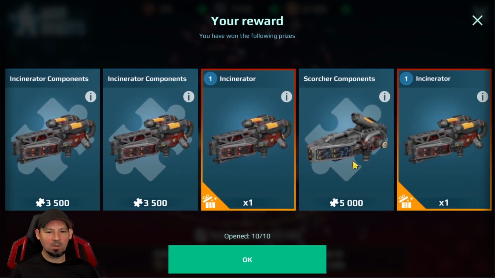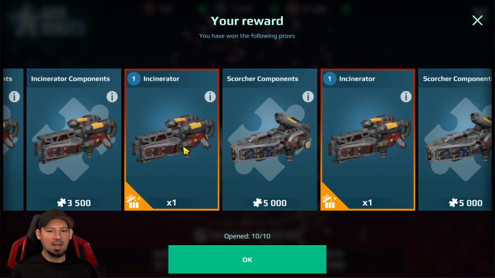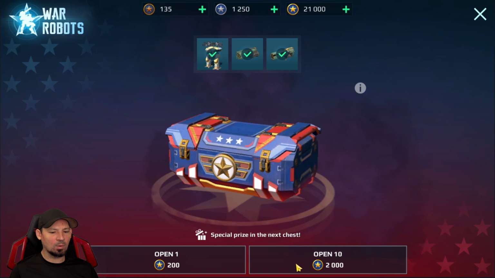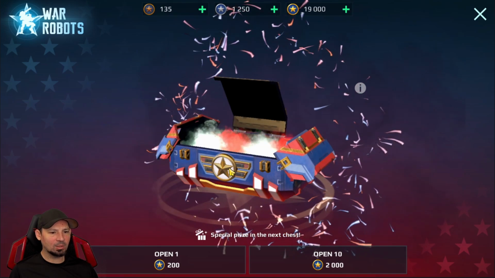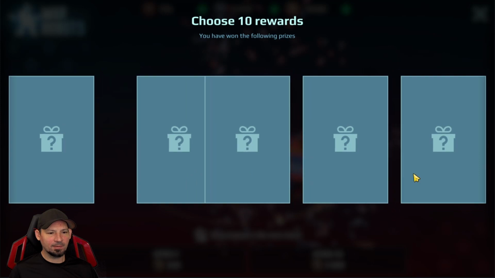All right, so there we go. We got some weapons. This is really turning out pretty good if you think about it. Every time I do 10 of these, I'm getting a couple of weapons. At least one to three to four to five good prizes every time I open 10. So, yeah, can't complain too much, right? I see a lot of nice stuff in here as well.